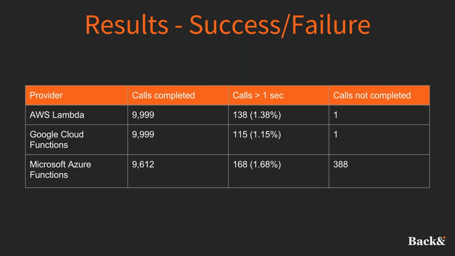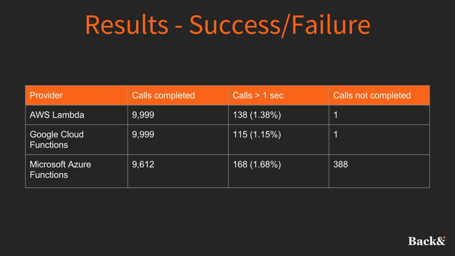Here, first, I want to take a look at success and failure and the kind of metrics that come from there. As I mentioned, I wasn't doing a lot of error tracking, so when something goes wrong, I don't have data on why it went wrong. So I had to find some interesting points of data. Given that all of these providers returned on average in less than a quarter second, I quickly came up with a metric of any call that took longer than a second. There's probably an aberration and something to note.